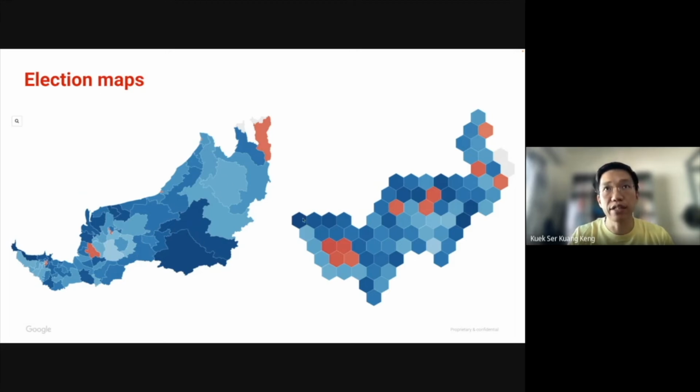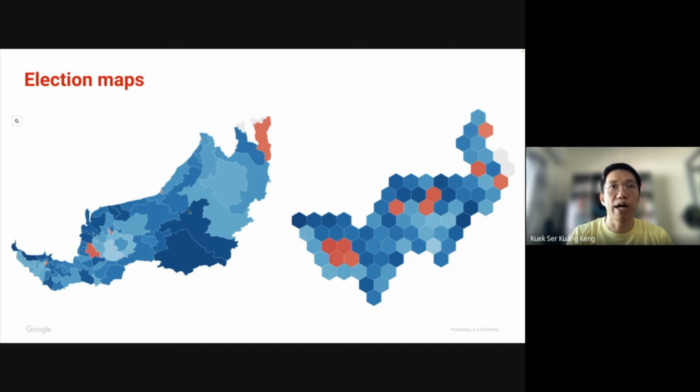On the right-hand side, this also shows Sarawak, but in a distorted shape. Each dun, or each state seat, is represented by a hexagon. Because it's made by hexagons, we usually call this a hex map, okay? Or a cartogram, hex map, right? Or cartogram. So what are the benefits of the left format, and what are the benefits of the right format?